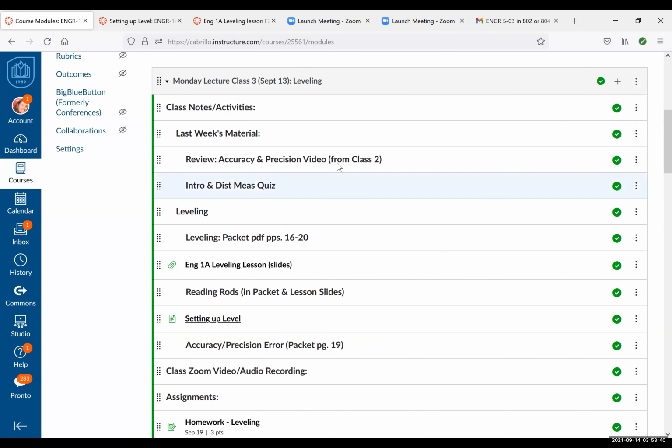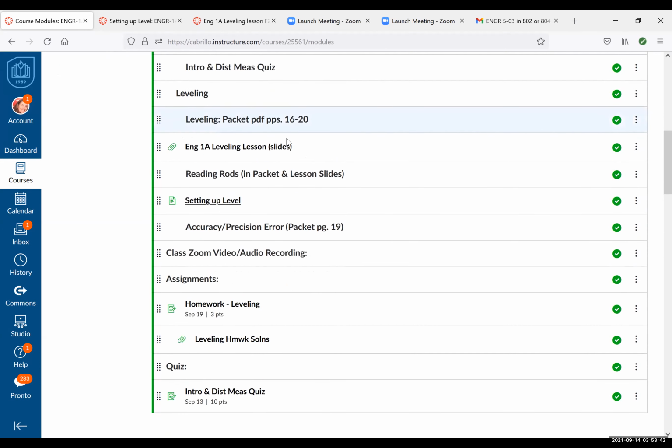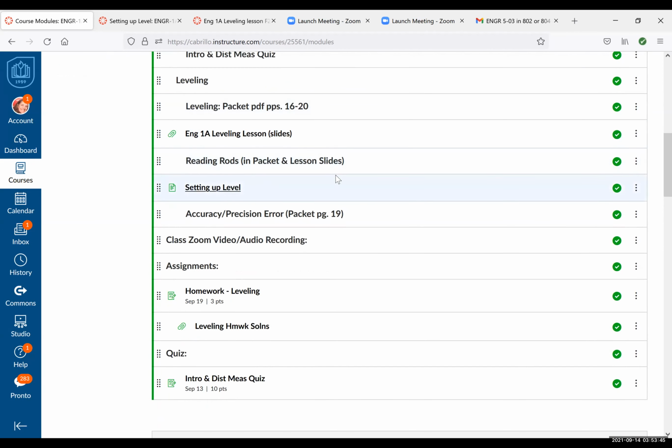Okay. So let me go back to our module. So we're going to start learning how to read rods. And then I'm going to have you level the levels as well. I'm going to have you screw them. So we're going to pull a bunch out in a little bit. How are we doing on time? We're still good. Okay, so let's take a look at reading rods. And the first one we're going to look at is a sheet that's in the packet.